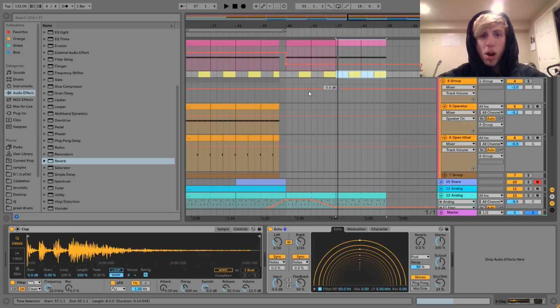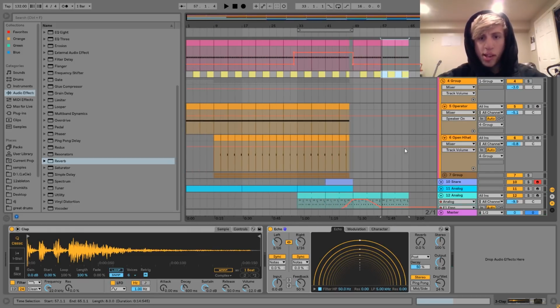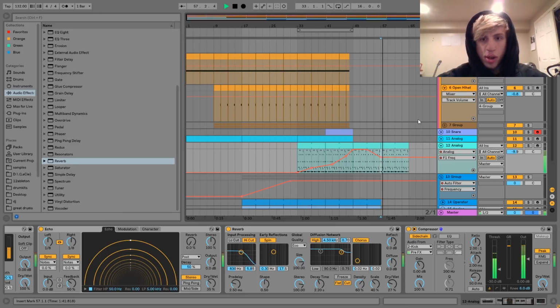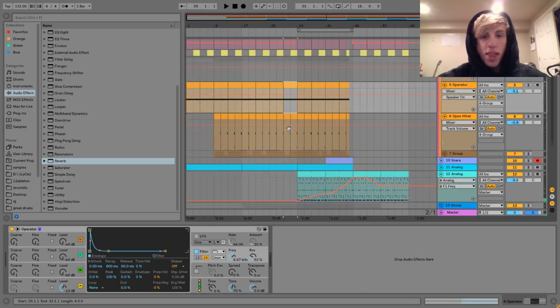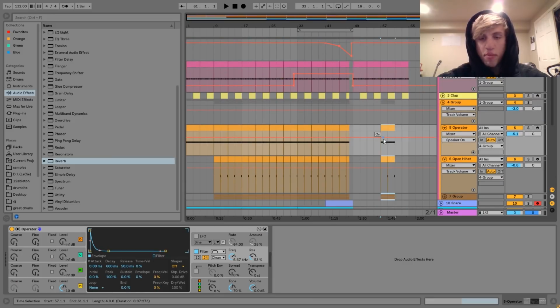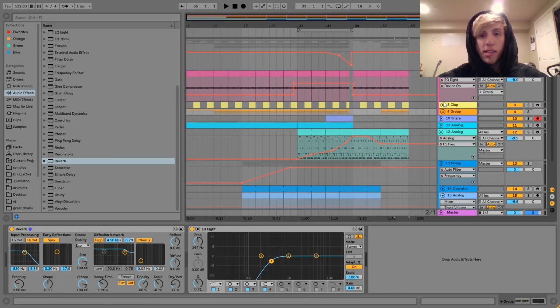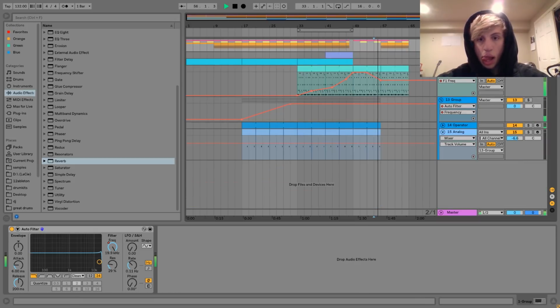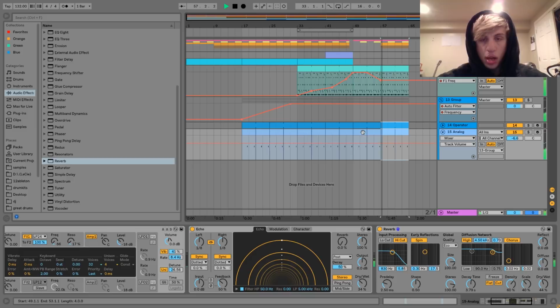Alright, and so in this part now, what I'm going to do is I just made that little automation on the filter of the ARP. So you can hear it's kind of chilling out a little bit, and then we'll have all of these hi-hats come in. And what these will do is they'll just come in there, and it'll kind of feel like it's getting more energy, because we're going from... There we go.